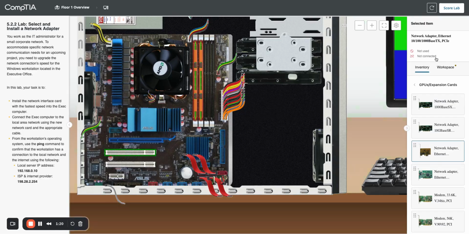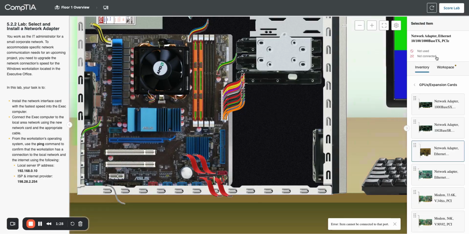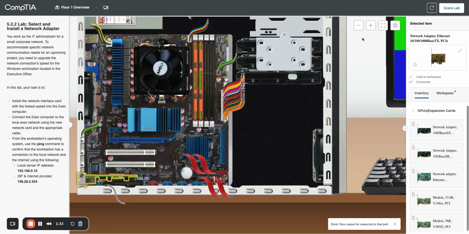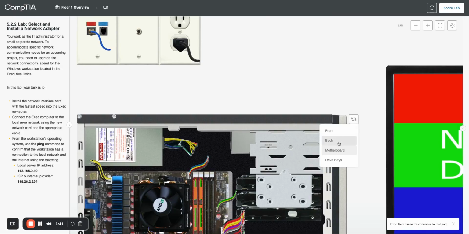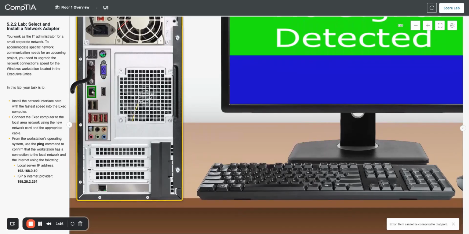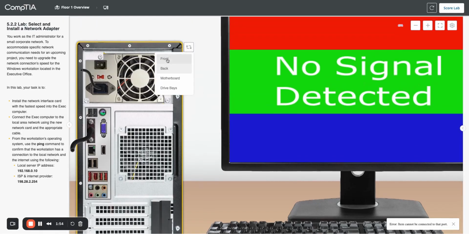So we're going to grab this guy and get him installed. We'll put him in the top slot there. Oh, I guess that slot's not going to work. It's probably this guy down here, huh? Yeah. Okay, so let's look at the back. Make sure that we get it connected to the Ethernet. So I'm just going to drag my Ethernet cable down from the motherboard NIC onto this new NIC that we have. And now let's turn it on. So go back to the front and we'll turn it on.